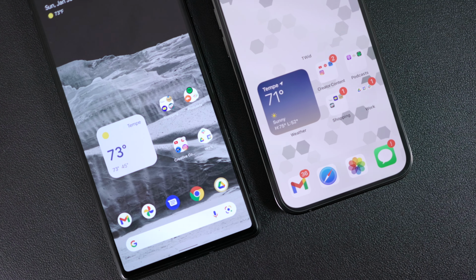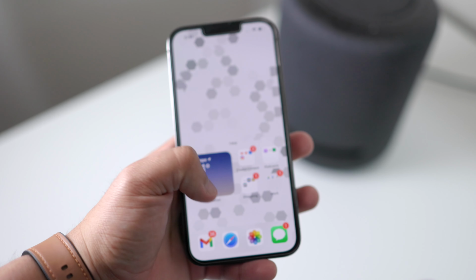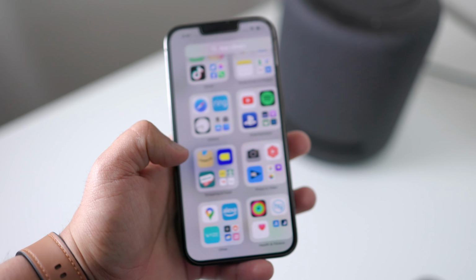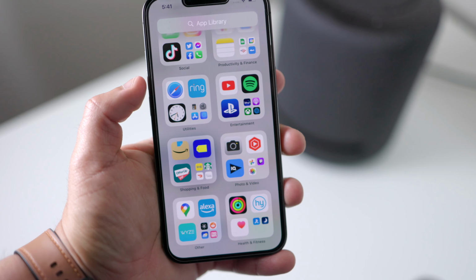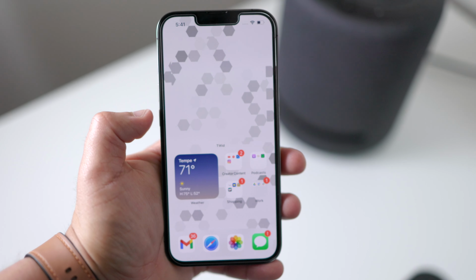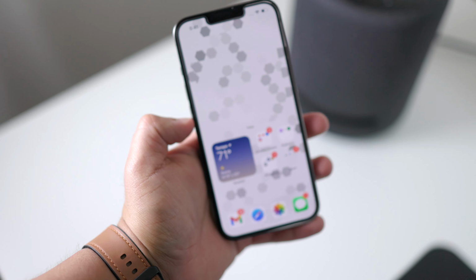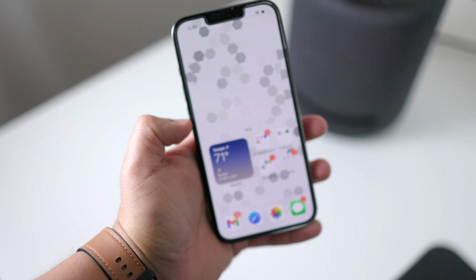Now I am using the Google Pixel 6 for my Android device, and then I have the 13 Pro for my iPhone or iOS device. Unfortunately, Apple doesn't allow you to put the apps wherever you want. So to get this look that I have here, you are going to have to get a third-party app to get a transparent widget, is what they call them, which will technically just put a giant widget on the top half of your screen, which will move your apps down below, and that widget will be kind of transparent by matching what the background looks like.